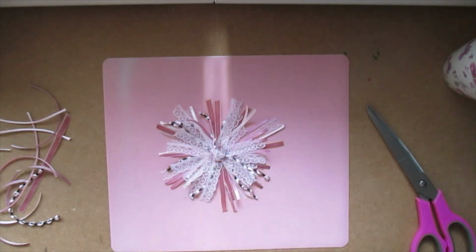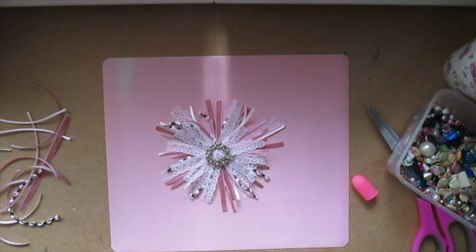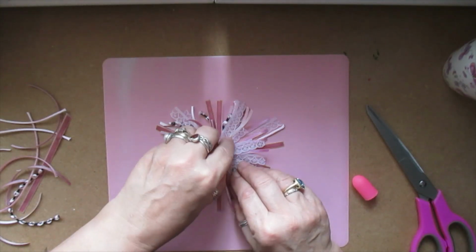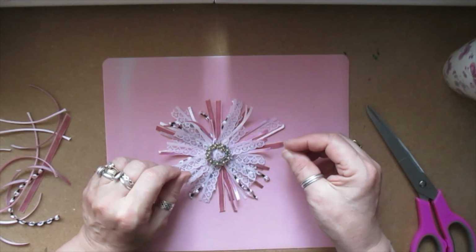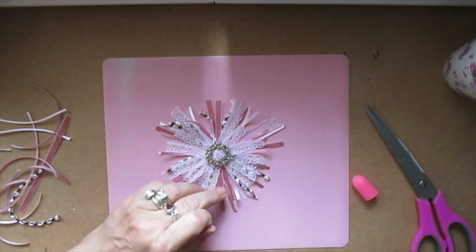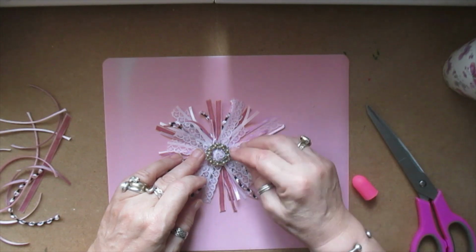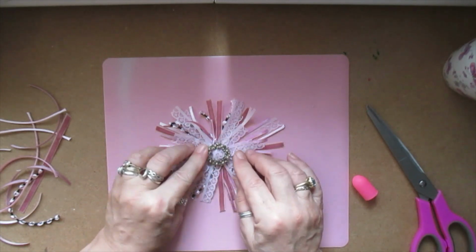Like that. And then I'm just going to find a bling for it. I've got some bling here. Oh, do you know, that looks gorgeous. And that would fit on it like that. Yeah, and then I've got a pearl in the middle. Oh, it's stuck on. Where did the pearl go? I've just dropped the pearl off. It is actually a vintage brooch. There it is. Pop the pearl back in. Yeah, it's actually a vintage brooch and that's stuck on there.